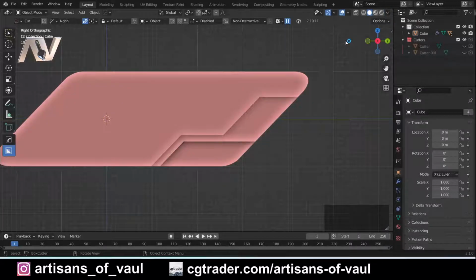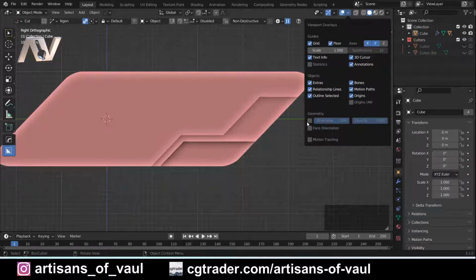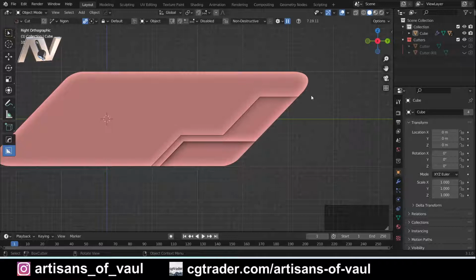And if there's something you really need to accentuate, do always remember you've got the option of coming to the overlays and adding on the wireframes, which means you start getting this blacker line, and that again adds a little bit more clarity that you might find useful. Though if you've got a particularly complex object, this might actually prove to be a little bit more of a mess, especially if you've got something like a subdivision surface on.